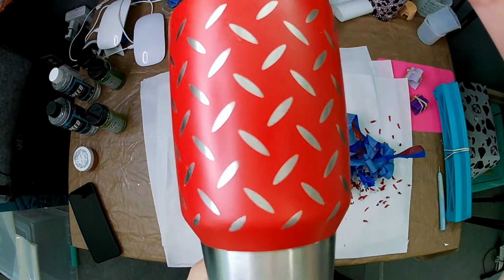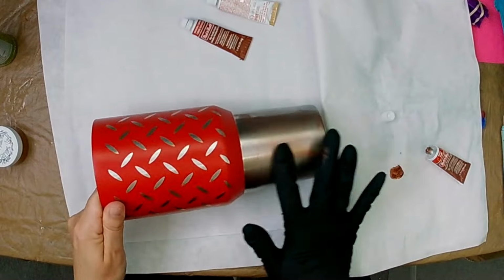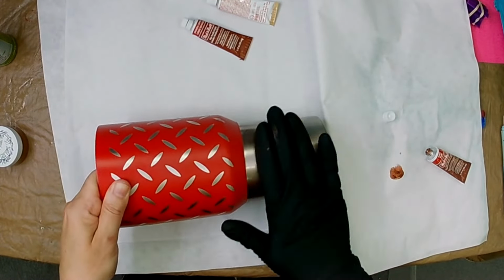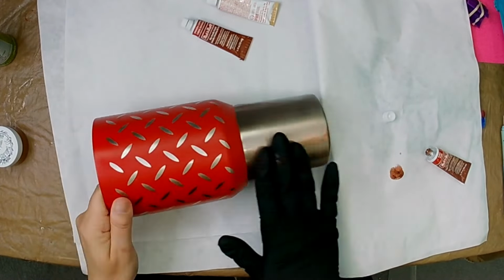And I'm not sure if you've ever heard of this product or what. It's been around for a long, long time, but it's really good to use on metal and on glass when you're doing etchings and things like that. So I'm just going to use the natural stainless steel of the cup as kind of a fourth color, if you will. And I'm going to use these other three colors of the Rub and Buff.